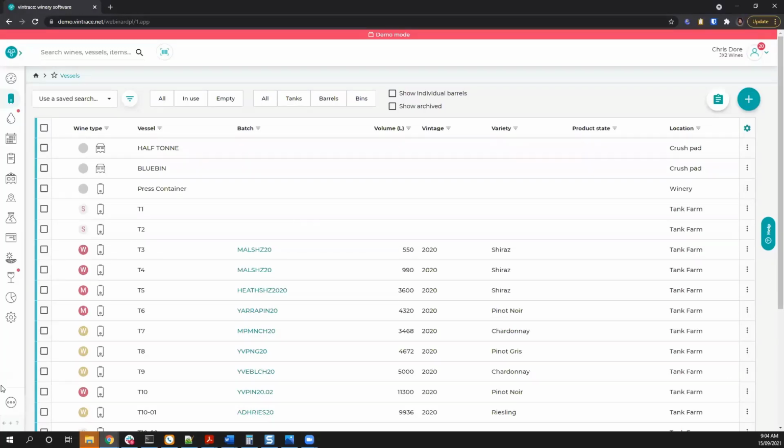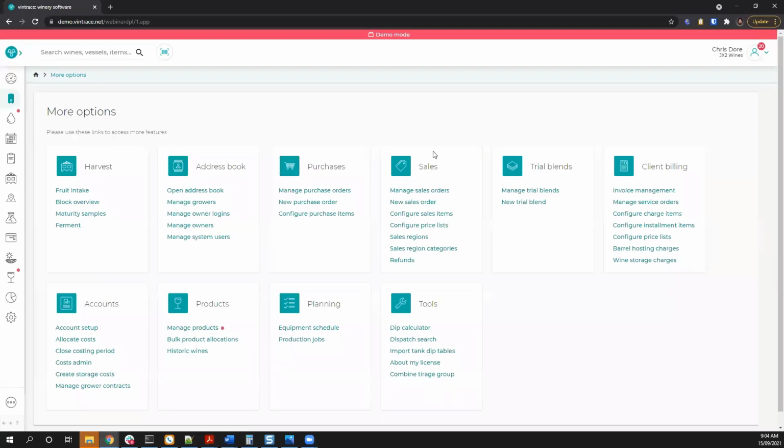To find them, head to the more options down the very bottom left hand corner of vintrace, and you will see a sales order section in here. If you log in and you don't see that, then the problem is likely that your user profile doesn't have the permission to view sales orders.